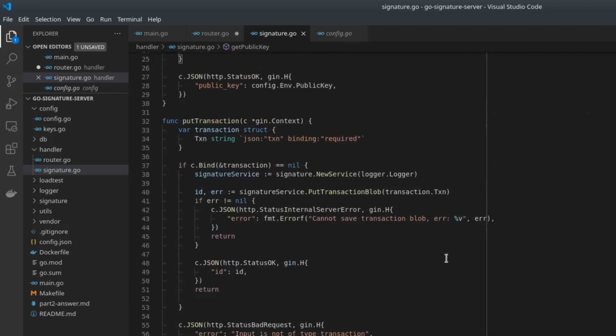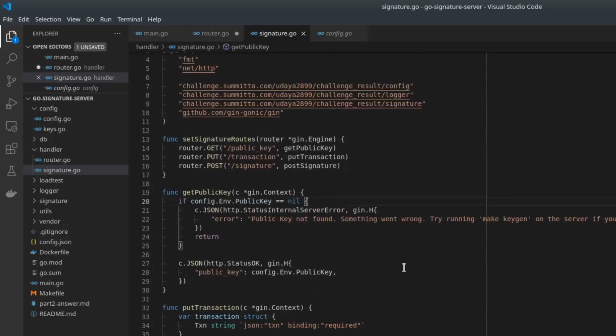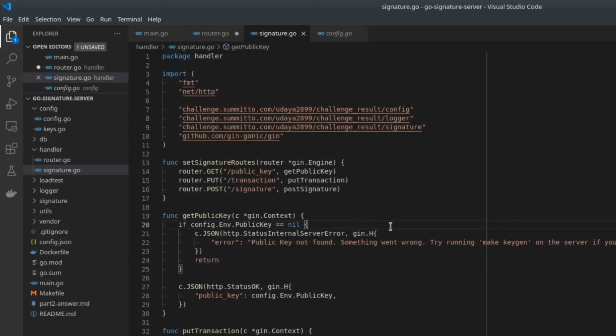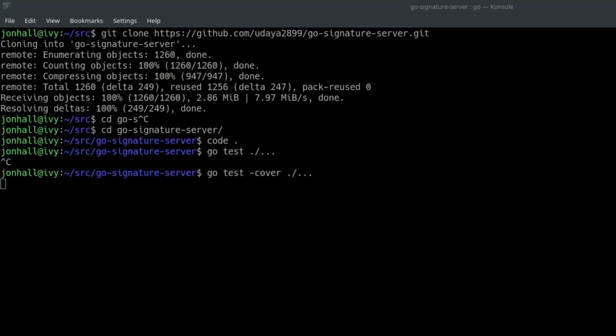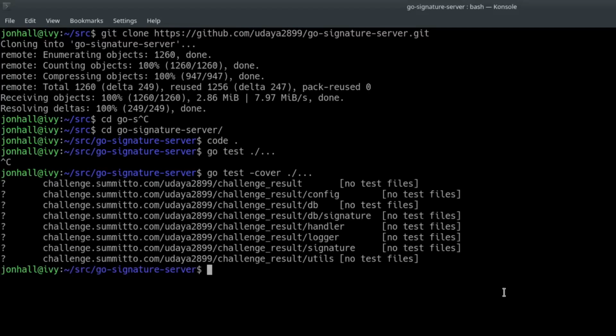So I'm not going to dig into each of these handlers yet. I wanted to just get a feel for the structure. I am curious about tests. It doesn't look like there's any, but let's just find out here. No test file. So that is a big red flag for me. That would definitely come up in the interview. I would ask why there's no tests. I tend to prefer TDD, writing tests before code, but that's not a deal breaker either. The important thing here is I would expect there to be some tests in a project of this size, or any project really. But let's continue.